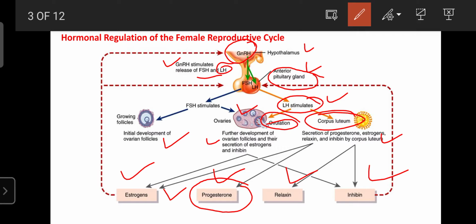Regarding relaxin, it is another hormone that comes under the female reproductive system, secreted from the corpus luteum after release of the ovum from the Graafian follicles or dominant follicles. Relaxin mainly acts on the smooth muscles and ligaments in the cervix and pelvic regions. It mainly relaxes structures like the pubic symphysis. Due to the relaxation in the pubic symphysis, the cervix can be enlarged, so the cervix size in the female reproductive system increases.